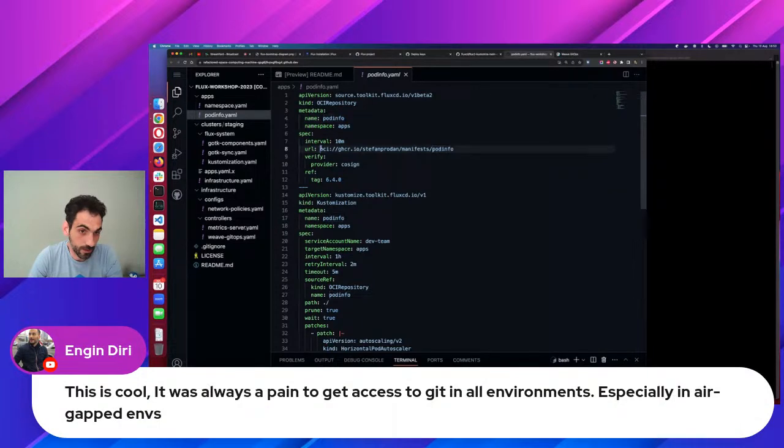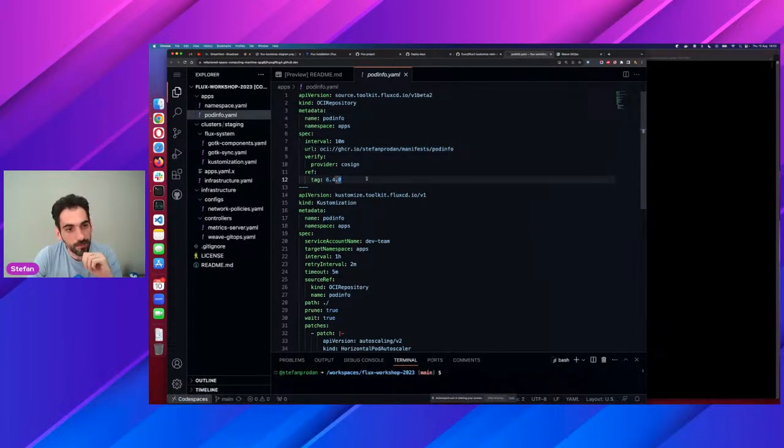I'm giving it the URL to the GitHub Container Registry, manifests, Podinfo. I'm telling Flux to verify this artifact using cosign and keyless verification. And I'm telling Flux which tag to deploy. In this case is 6.4.0.